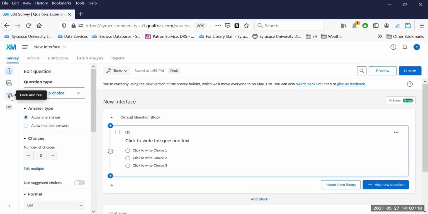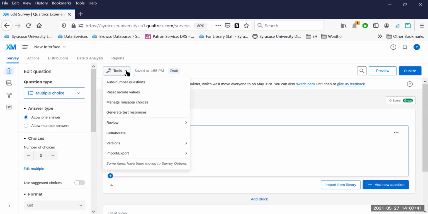Look and feel and survey options. These three, the survey flow, the look and feel, and the survey options used to be up along the top here. Well, they just put them over here on the side. All the same tools and options and look and feel stuff, just in a different place.